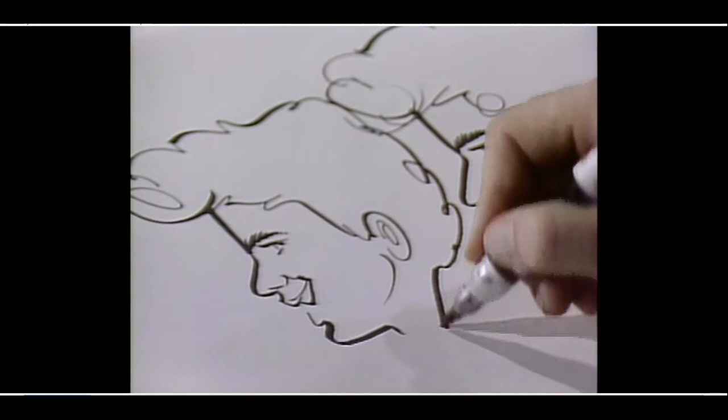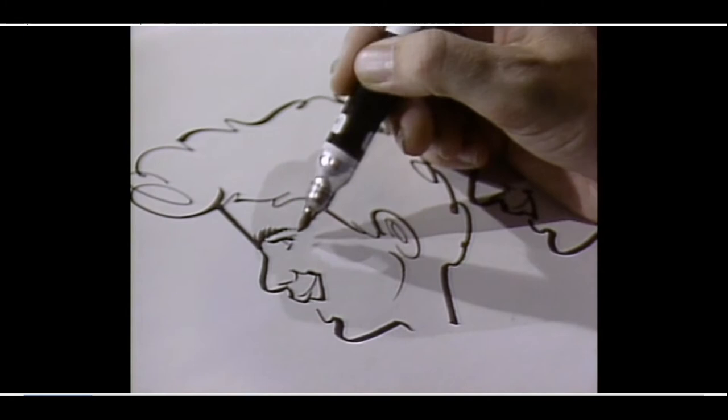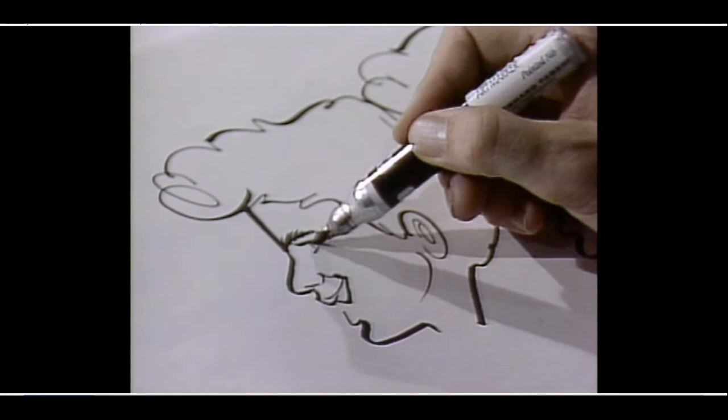There's a definite method to this formula. You have to start out at this point, do the nose, into the mouth, chin, go back into the eyes, eyebrow, work your way up to the top, and do the rest of the head and ear. And if you constantly do this often enough times, this is where the speed will come in. Now I'm going to draw a generic woman in one motion.